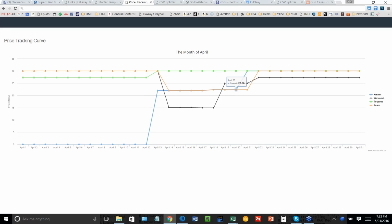But we're taking one step at a time with it, and we'll probably release it as soon as it's usable without causing a barrage of customer service complaints about issues with it. We'll release it as soon as we can and continue to improve it. I think you can see the power of this sort of thing. We'll want to integrate a picture of the product on here and the ASIN and all that, and ideally put Amazon's price right on the chart as well. Very nice. But we're certainly open and eager to hear ideas about what would make this most useful.